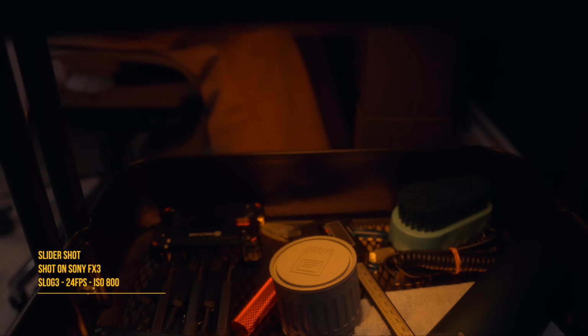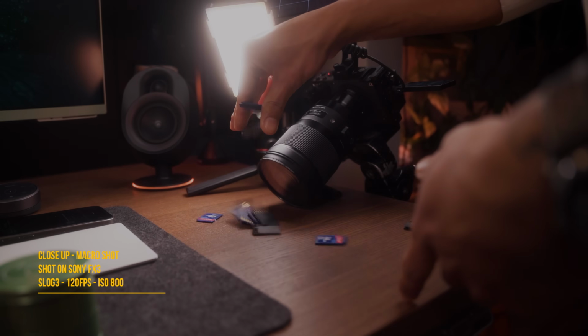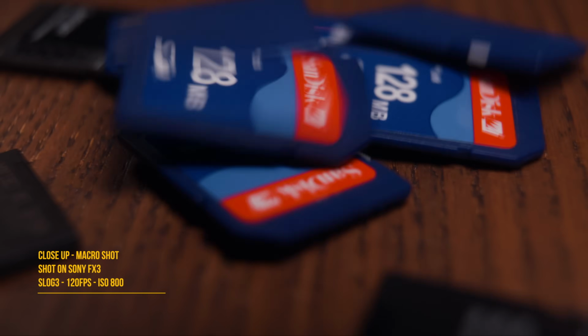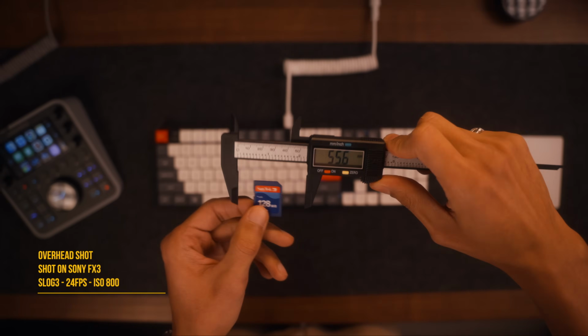As an example, my intro alone had 4 different shots. A slider shot to transition from the last scene, a medium wide shot to establish the workspace, an extreme close-up of the SD cards crashing into one another, and finally a close-up shot of me picking up the SD card, transitioning to the next scene.